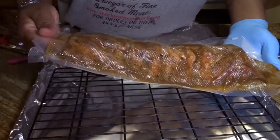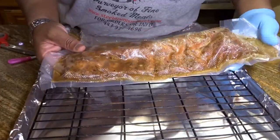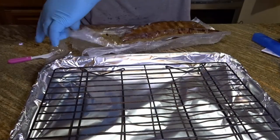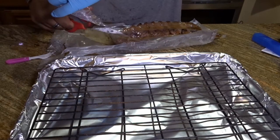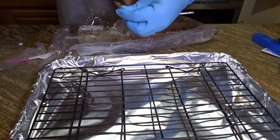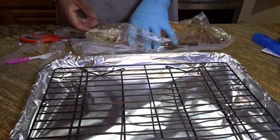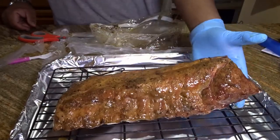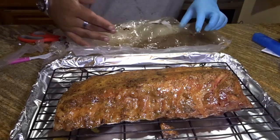All right, so I double bagged these just to make sure that I wouldn't have any problems, or in hopes that I wouldn't have any problems. So I can tell you through the bag, they smell amazing. Got a little casualty already, it's falling apart.